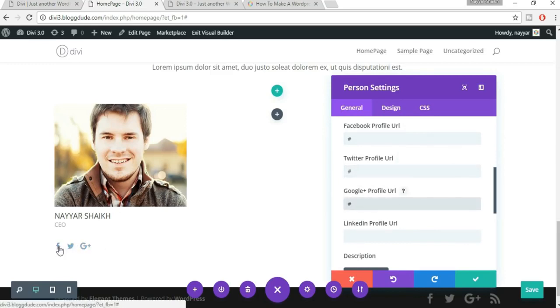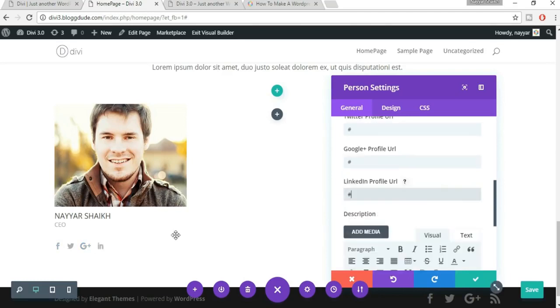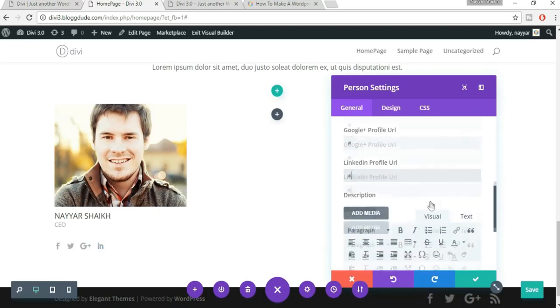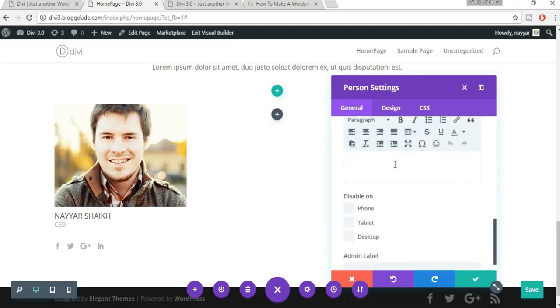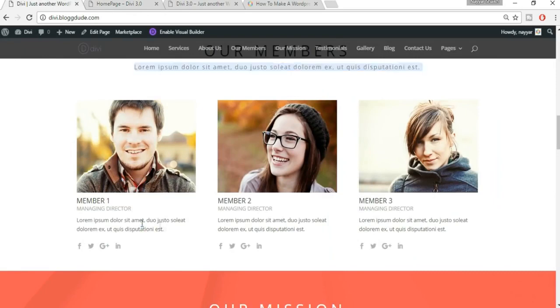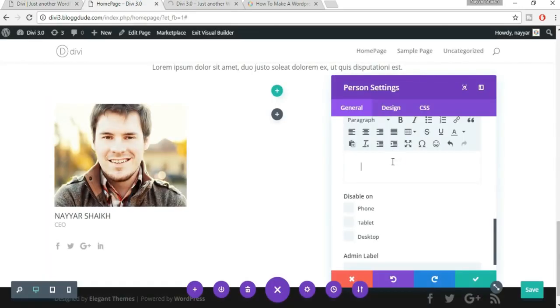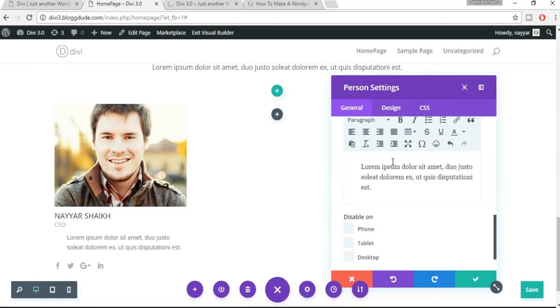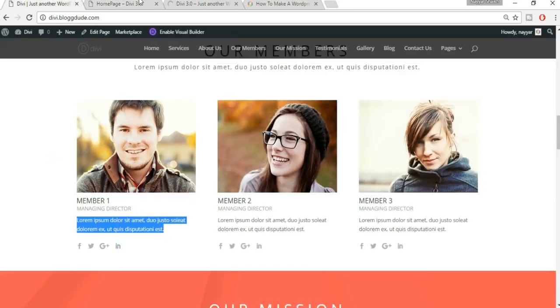The LinkedIn button is not yet there, but when I put the URL for the LinkedIn, the button appears over here. You have to put a very short description about the person. So just copy some text and paste it over here. Fine. So it looks exactly like this, and within a few seconds we have done that.